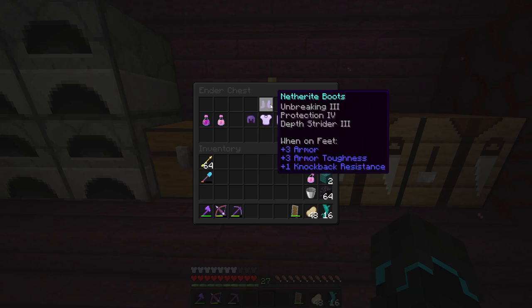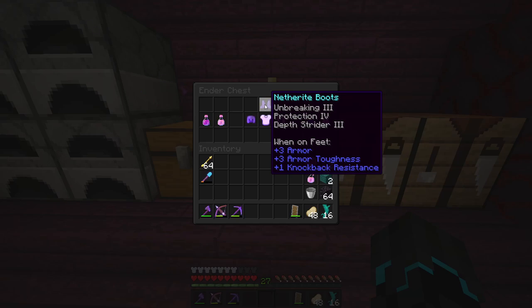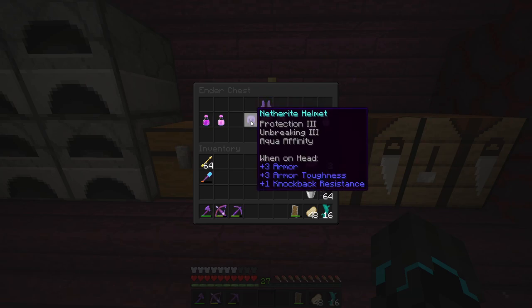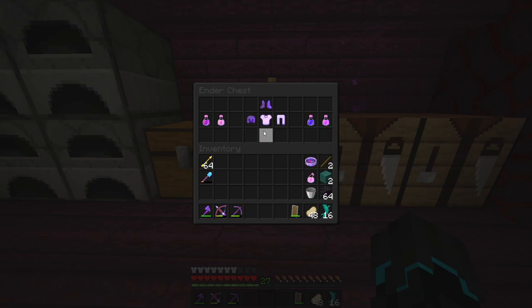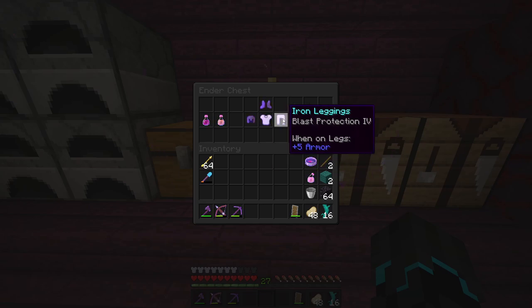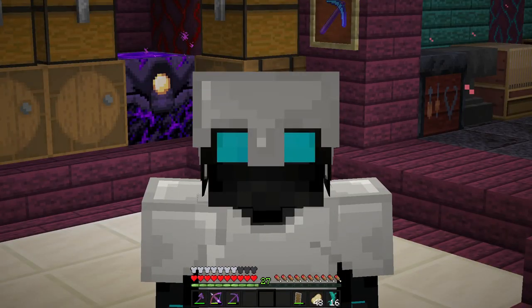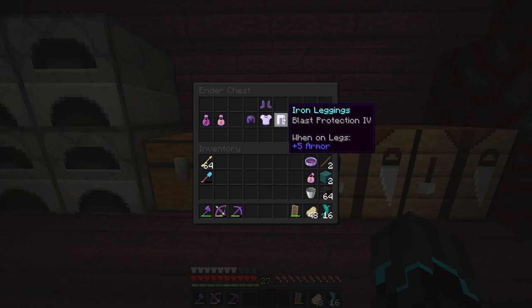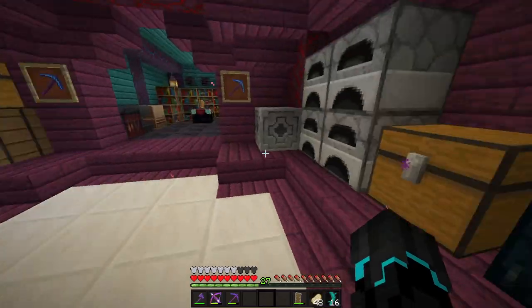Armor wise, we have boots with soul speed 3, protection 4, and well, that's Strider, kinda useless unless it works in lava. Then we have the helmet, which is protection 3, unbreaking 3, and aqua affinity. A trash enchantment down here in the nether, obviously. Chest plate, we have thorns 2, protection 4, and unbreaking 3, and the leggings have blast protection 3, 4. Yeah, it just wouldn't do. I think I redid this one like 2 times, and chat basically said keep blast protection 4, which is, I think, hopefully going to help us against the Wither. So that is our armor and that is our equipment.